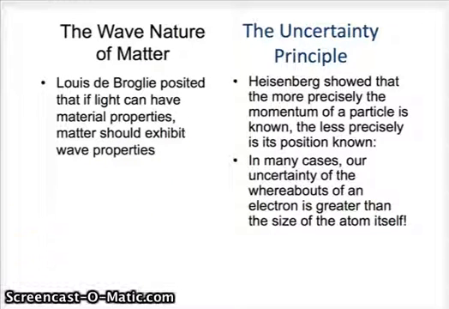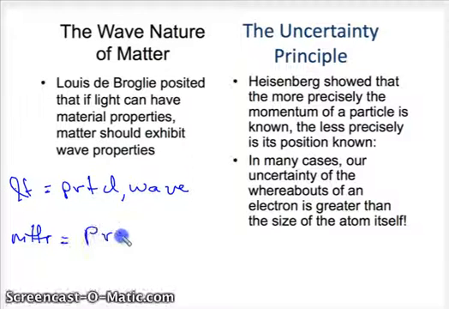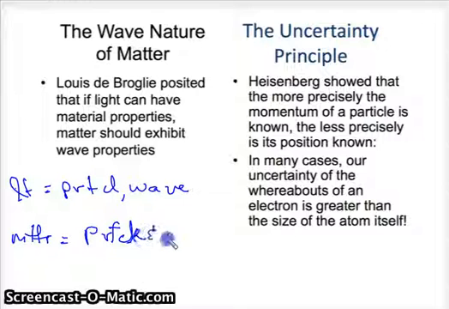Basically, what we've discovered is we know that light is both a particle and a wave. So we've discovered this at this point. We know it's a particle and a wave. We know that E equals mc squared at the nuclear level. And so what de Broglie basically said was if light can have a dual nature, guess what? Matter can also have a dual nature. So matter can also behave as a particle and a wave.